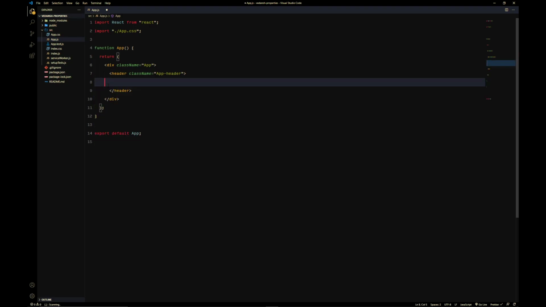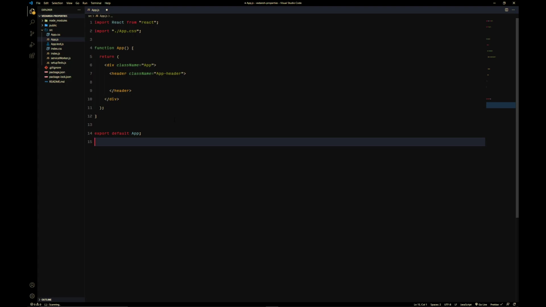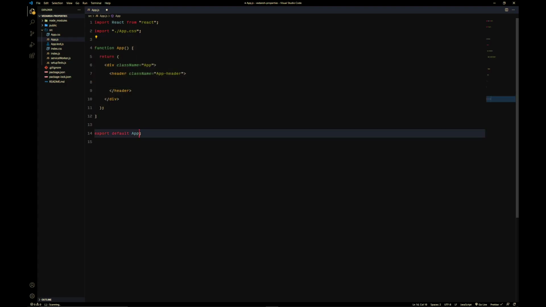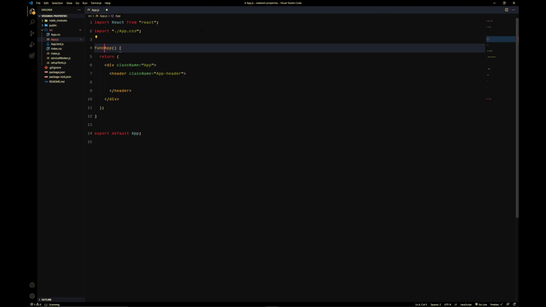So guys, do remember to try to write clean code as much as possible, and that's what I do. I love writing clean code, code I understand, with proper commenting and everything. I love arrow functions, and arrow functions are really good. I use them all the time. Sometimes I use this kind of function implementation, but most of the time I use arrow functions. So let's write the arrow function.